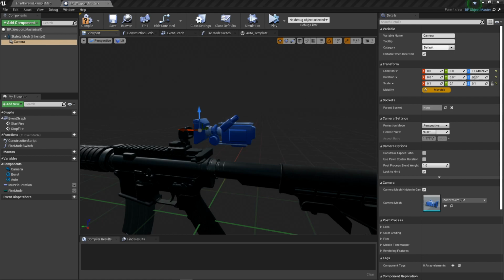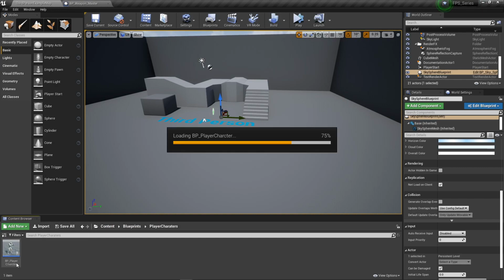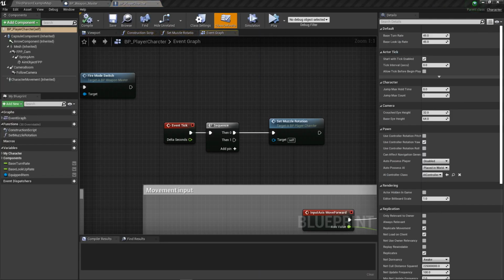And of course, if you're having multiple weapons or different weapons than what I'm using here today, you're going to have to position this on your own, and I will teach you guys how to position it in a moment, but for now we're just going to leave it like that for the purposes of what we're going to do. Okay, so Control-Shift-S and save everything. Now let's go back to our player character here, open him up.